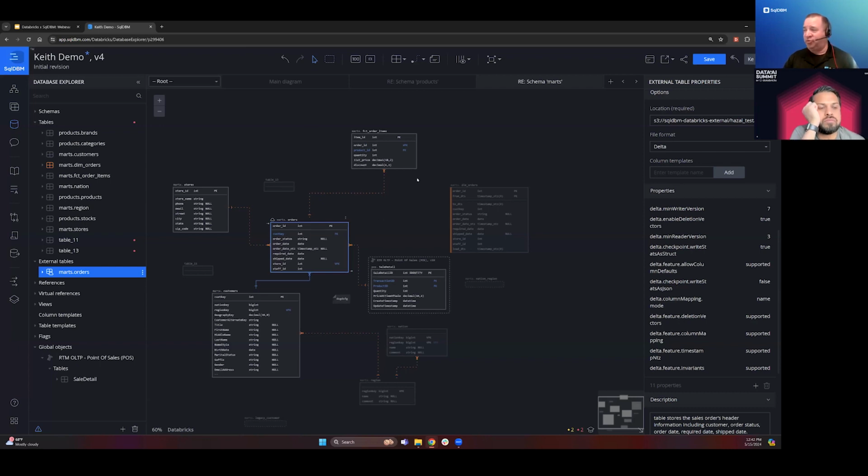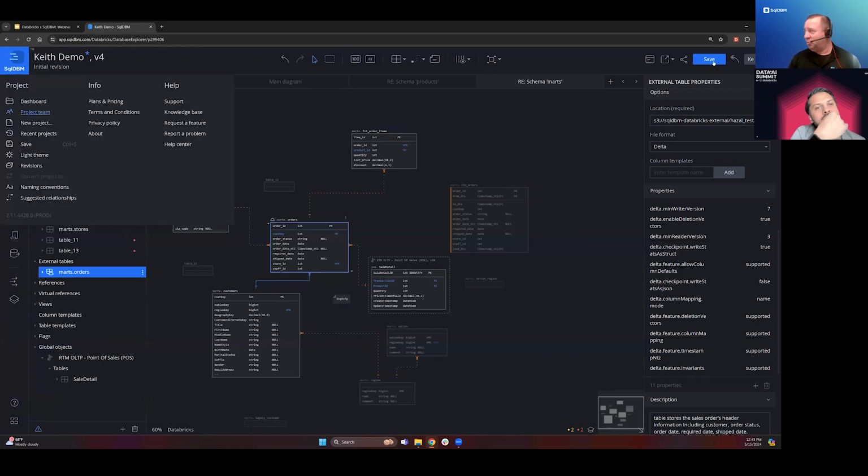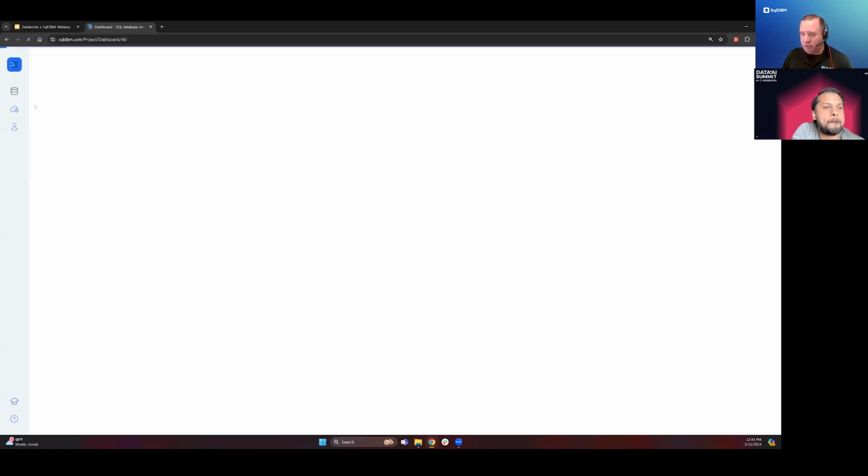You can build new tables, you can build new child tables. I can modify this table, right? So if I wanted to add a new column, all of that design and development can be done right in here and then deployed over into Databricks, which I do want to show quickly. I'm going to leave this particular project, and I have another project that's a little bit more built out.